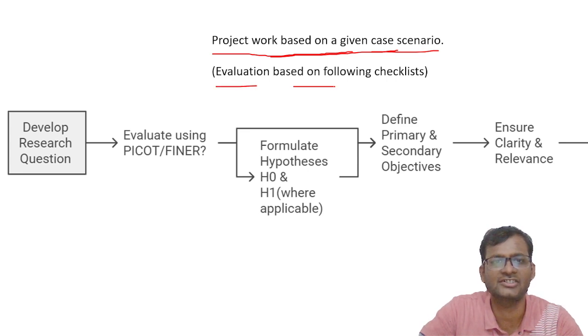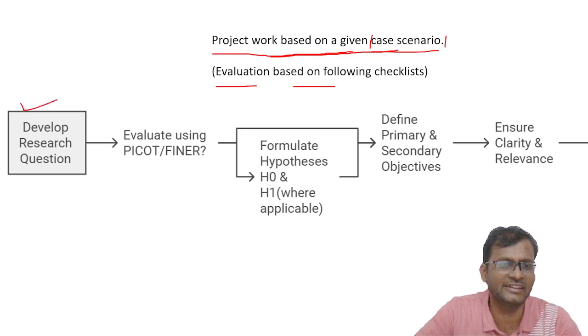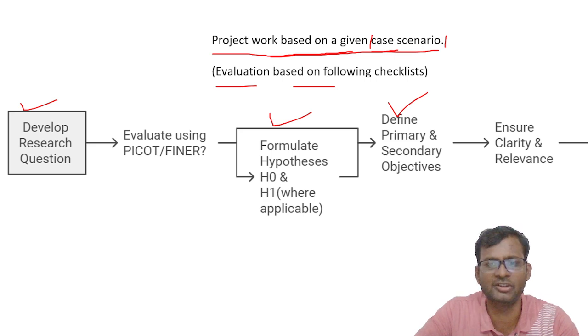They have given the instruction to follow these checklists, whether the PG scholar has done it correctly or not, which we have to evaluate. Based on the case scenario given by the teacher, the PG scholar should develop a research question, formulate the hypothesis and define primary and secondary objectives of that particular case scenario, along with the clarity and relevance of that scenario.